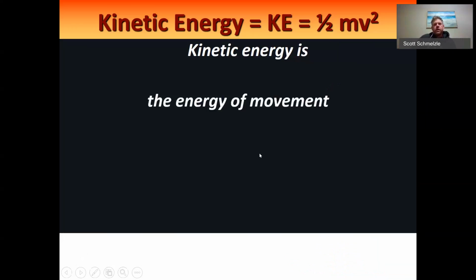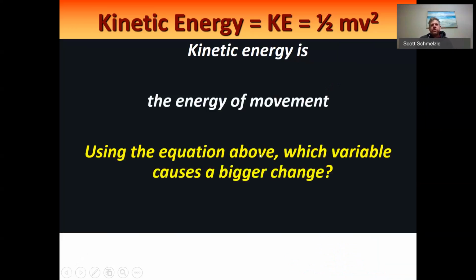Like I said, kinetic energy is the energy of movement. Up on the top of the screen, you have the formula: KE equals 1/2 mv squared. You're going to want to add that to your formula list. Now, I understand that the formula list is getting a little bit large, so I'll keep showing you the revised version of it and keep asking you to edit it.